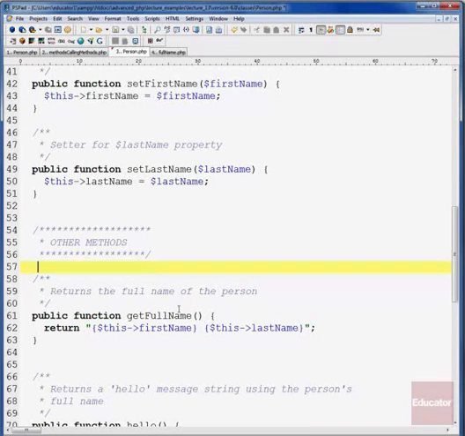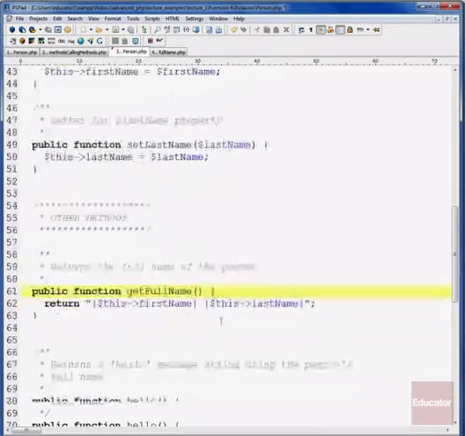What we can do, though, is create a useful method that's going to return the full name, and what that's going to do is basically concatenate the first name and the last name, which are properties of that object, and return that. And that might be a useful function. We're going to say, give me the full name of this person. So if we define an object method in our person class called getFullName, we basically return a string, and this is using our curly brace syntax again to output object properties within a string. We're saying when you call getFullName, you're going to return a string that contains the value of the first name property of this particular object, followed by a space, followed by the value of the last name property of this object.